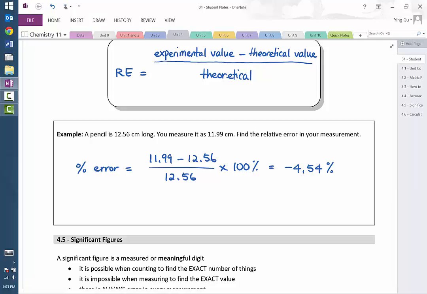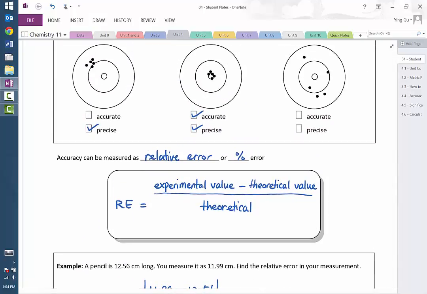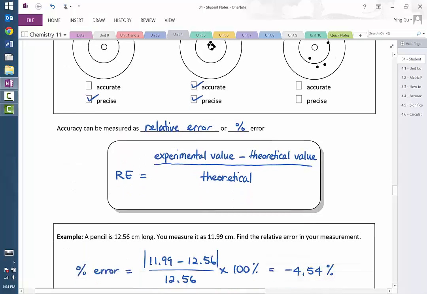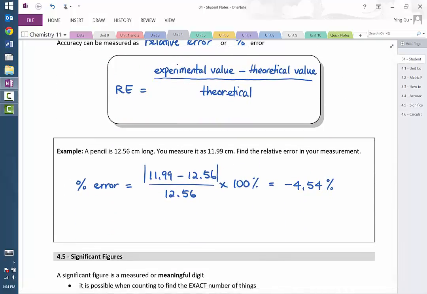Sometimes you will see textbooks and other sources describe percent error as the absolute value of the top part divided by the bottom, so that the percent error is always going to be a positive value. And that's okay too. It's going to be up to you whether you want to say that your results were negative 4.54% off, or you can say it was under by 4.54%. Whether you have the negative sign there or not, that is not a problem. So I don't actually mind if you want to report everything in positives, or you want to keep that negative sign in there. And that is how you determine how accurate your results were, and the difference between accuracy and precision.